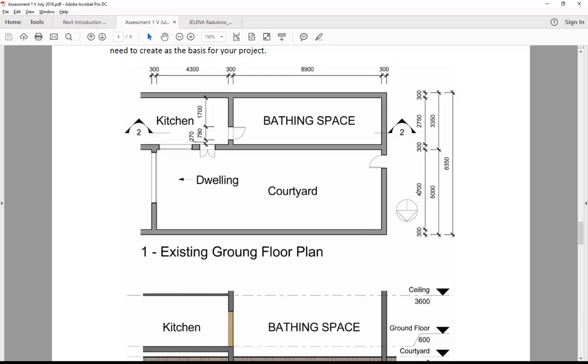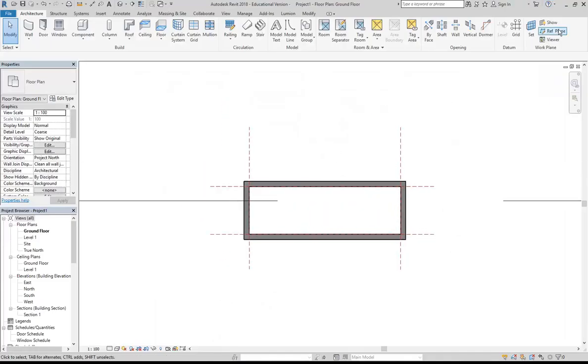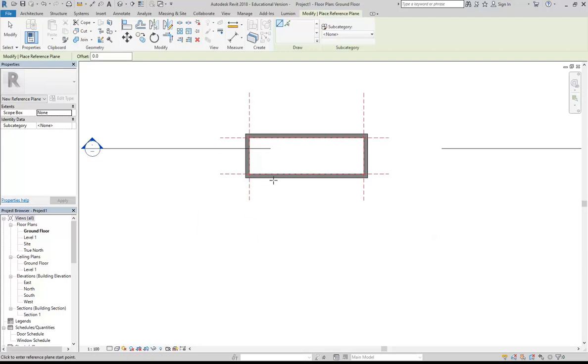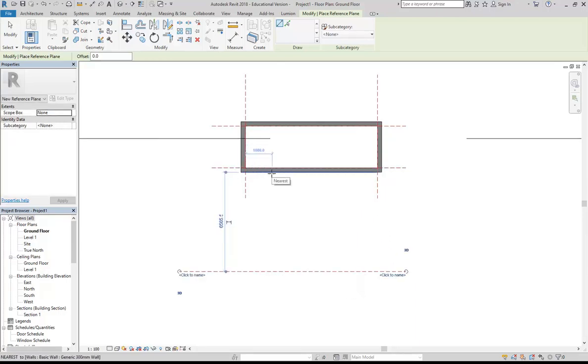So it's 4,700. I'm going to go back and draw another reference plane now underneath this wall, straight across, 0 degrees. And now you can see it's giving me a dimension from the wall, what we want, and I'll make that 4700.